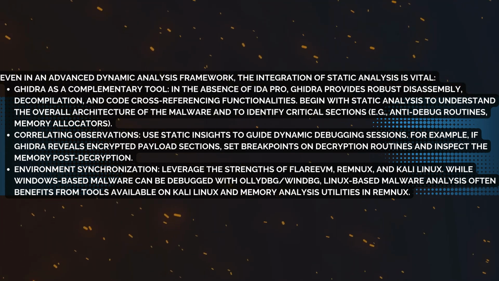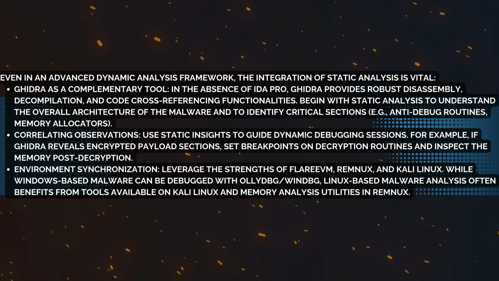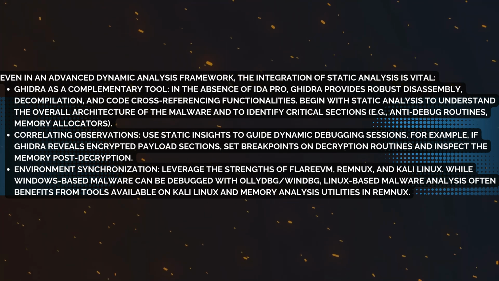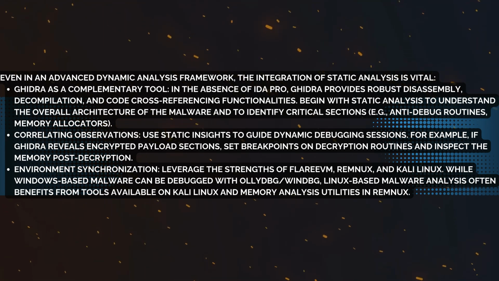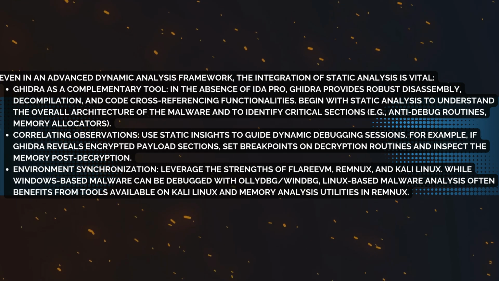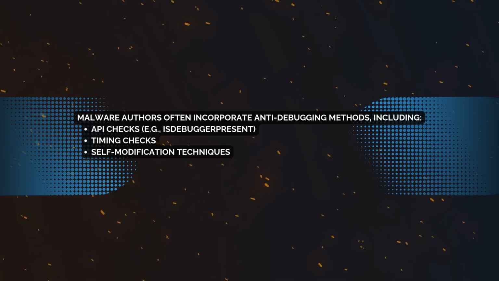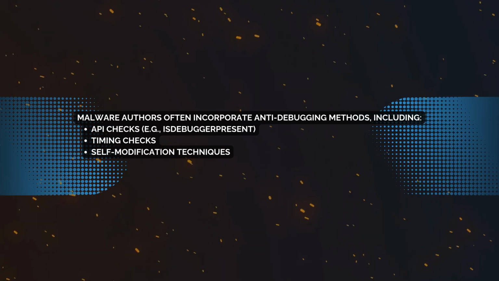Leverage the strengths of Flare VM, Remnux, and Kali Linux. While Windows-based malware can be debugged with OllyDbg and WinDbg, Linux-based malware analysis often benefits from tools available on platforms like Kali Linux and memory analysis utilities. Malware authors often incorporate anti-debugging methods, including API checks, so IsDebuggerPresent, timing checks, and self-modification techniques.